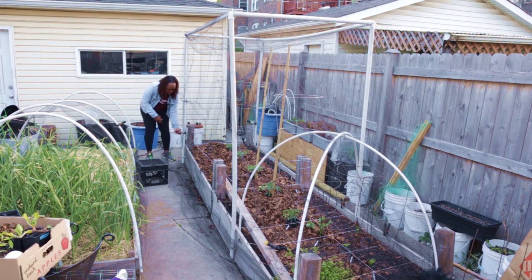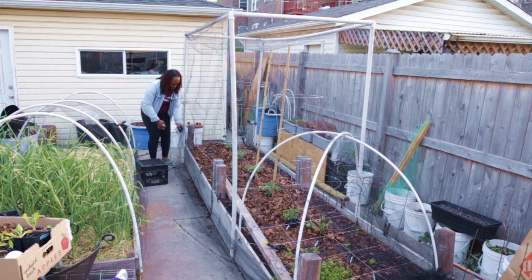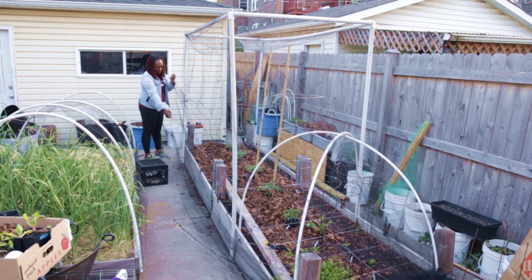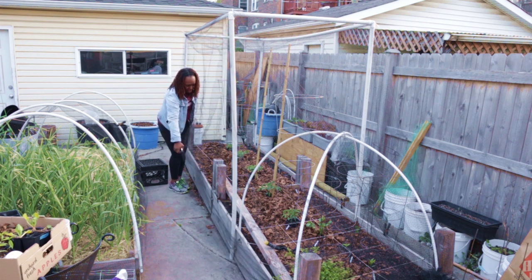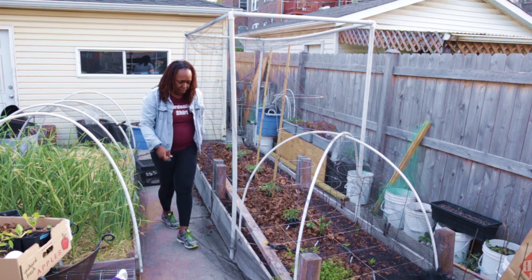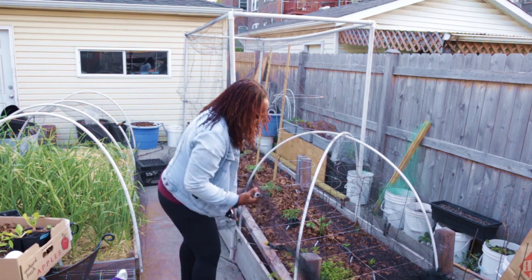Okay, so I haphazardly pinned this netting last night, but the whole intention here is to prevent the squirrels from getting to the tomatoes when they ripen, right? And it's always better to do these types of structures if you're going to do something before you start planting or right when you're planting, so you don't have to worry about stepping around things once the plants get bigger. So that is what I did here.